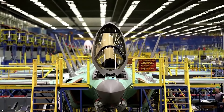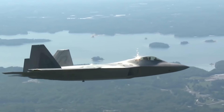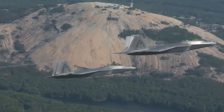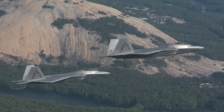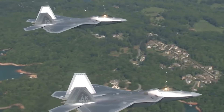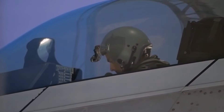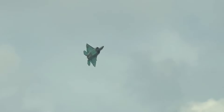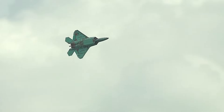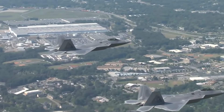The final edge that the F-22 has over almost any modern fighter jet is its avionics suite. Only its close relative, the F-35, has newer technology as it's newer. The F-22's onboard targeting and radar system is so advanced that it gives the Raptor a first kill opportunity, meaning the aircraft will spot and shoot down its target before the target is even aware of the Raptor's presence. Combining this first kill opportunity with stealth abilities, it's a very rare occasion where the F-22 has to use its super maneuverability to avoid being shot down.